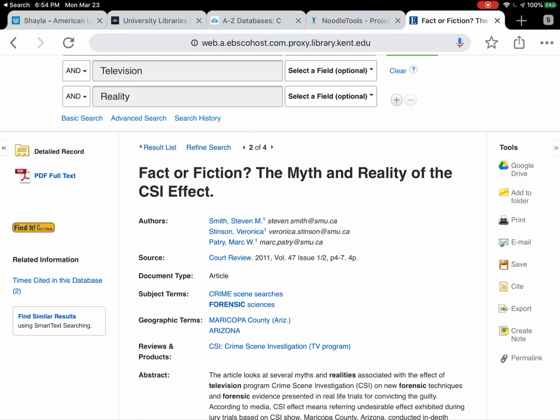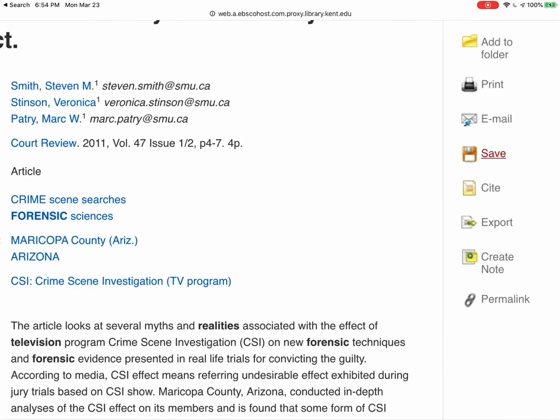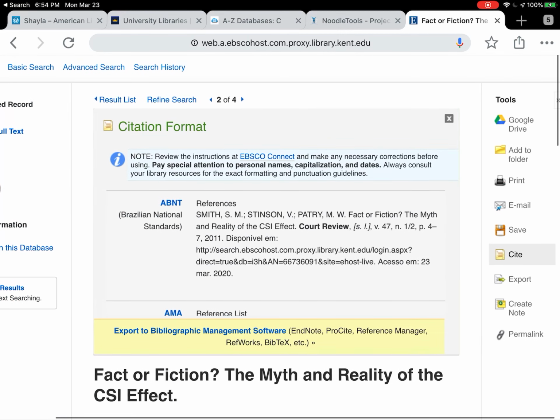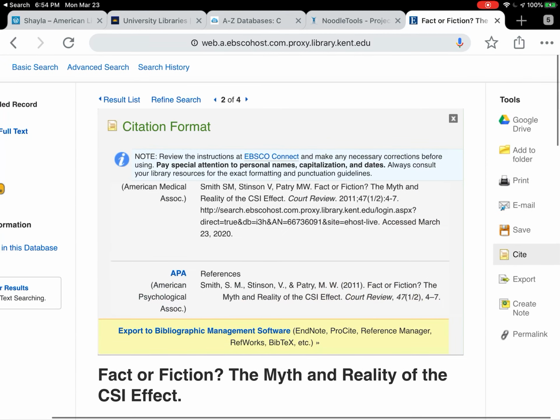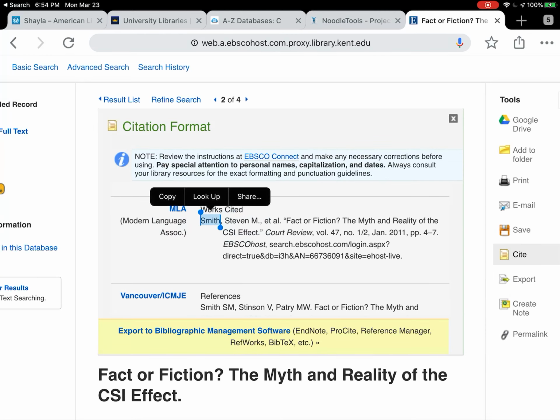And let's just say, for the sake of argument, that I did that, and now I know I want to cite it, because I know for a fact I'm likely to use it in my paper, and I'm definitely going to use it in my annotated bibliography. So I'm going to go over here to the Cite tool. When I tap on the Cite tool, it's going to give me every possible style out there. If you scroll all the way down to the MLA, we can go ahead and copy that. And then I'm just going to check and make sure what kind of source this is.